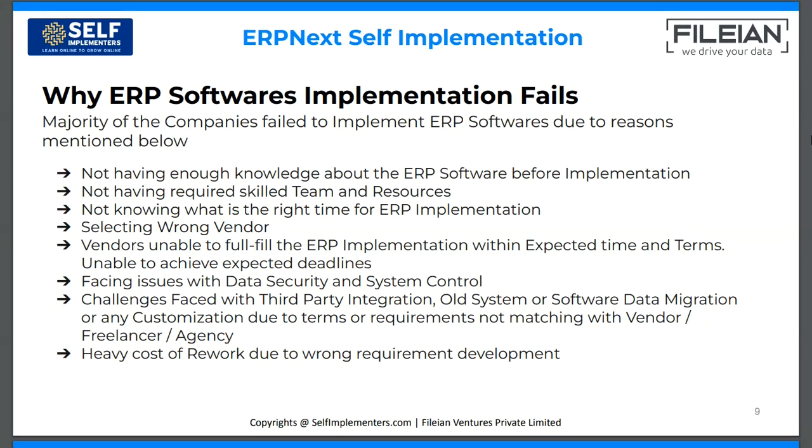They are not doing proper homework for the implementation. What are the things we need to take care about? What kind of data do we require? What kind of infrastructure do we require? Suppose we decide to keep the ERP system or its database on premises. On premises means you need to set up the server and database at your company premises itself. That is called in premises or on premises.